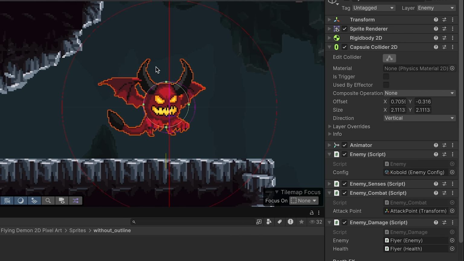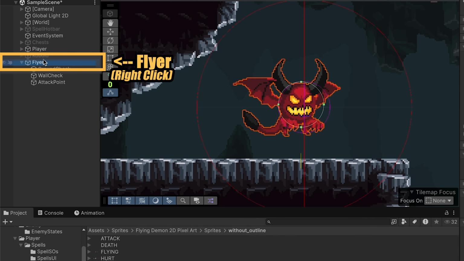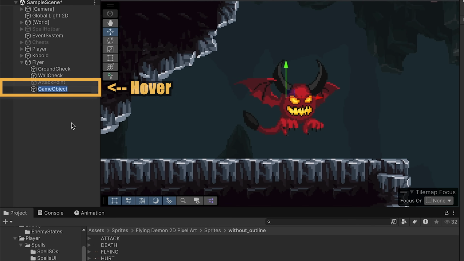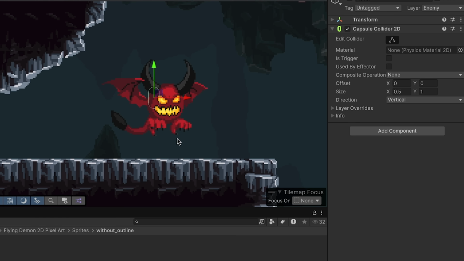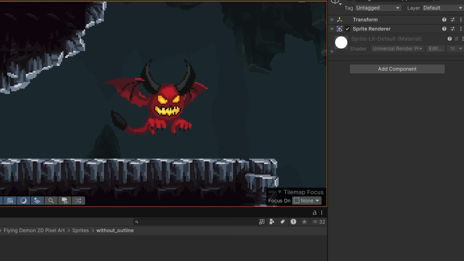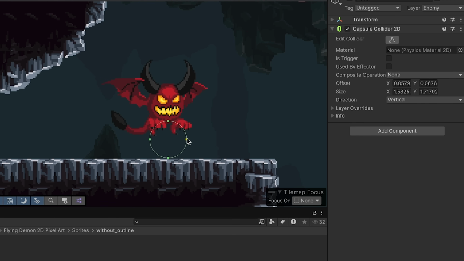Because I want him to be a hovering enemy, I'm also going to add a new empty object here. We'll call this one Hover. Give it its own collider, and then we'll just set that underneath so that it kind of holds him up in the air so that it looks like he's hovering up above things. I'll take a moment here to just adjust these so that they actually sit nicely on top of each other.